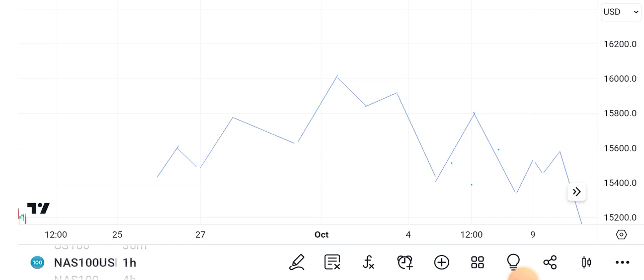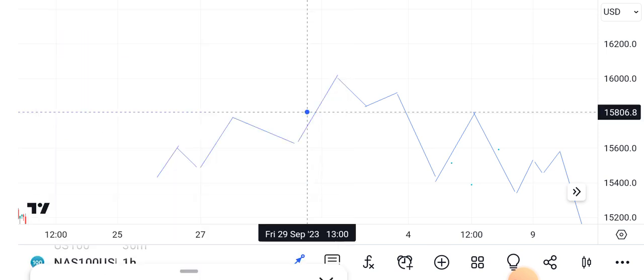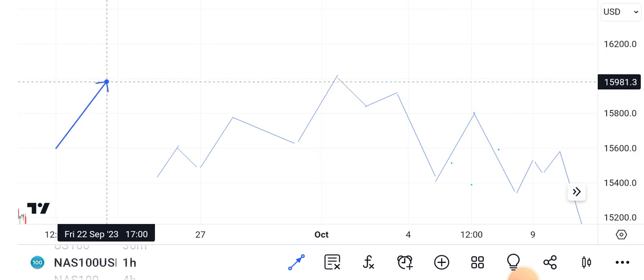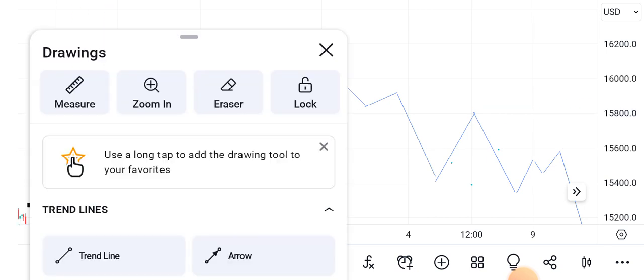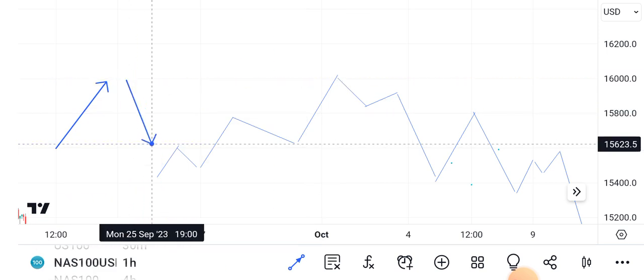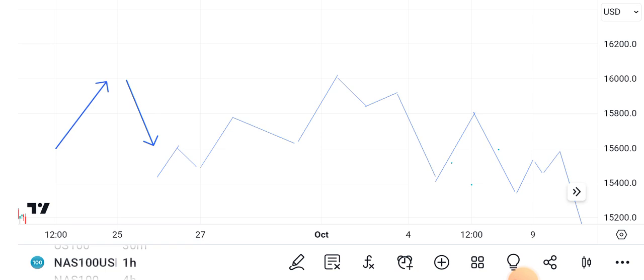Market structure, for those that don't know, is the structure that the market gives us, right? As I've said before, there are three types of market structure, but the one we focus on mostly is when the market goes up, which is an uptrend, which means we are buying, and when it goes down, which is a downtrend, which means we are selling. That's market structure, right?